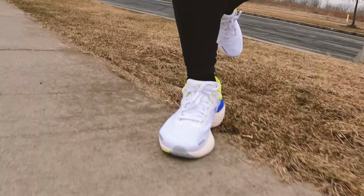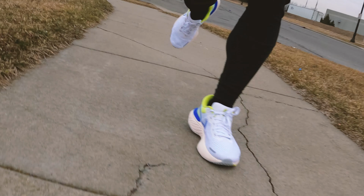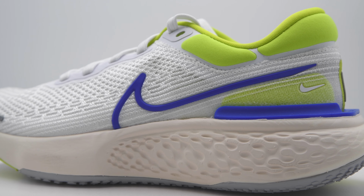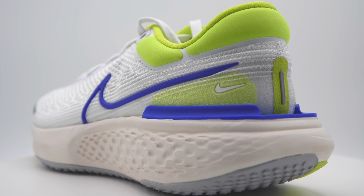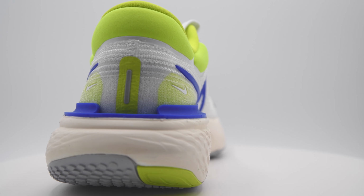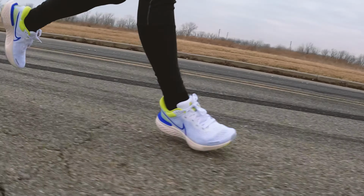The New Balance is a great everyday trainer as well, with a lot of cushion and comfort, but the ZoomX Invincible puts it at a whole other level. It just makes running so comfortable and fun again, and it is, like I said before, the softest shoe that Nike has ever made, in my opinion. A lot of people have been waiting for an all-purpose trainer with all this ZoomX foam, and it finally arrived this year. People were waiting for it even last year. So I'm finally happy to see it here. It definitely lives up to the hype, and it is a very comfortable shoe.